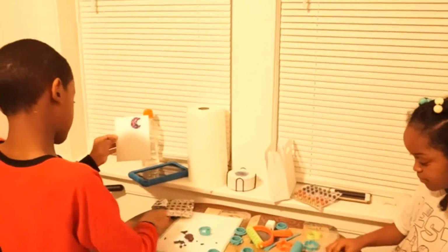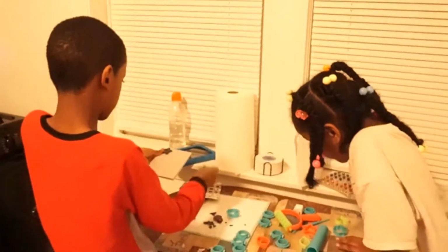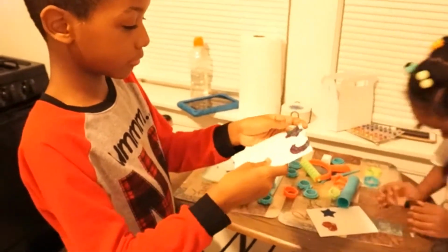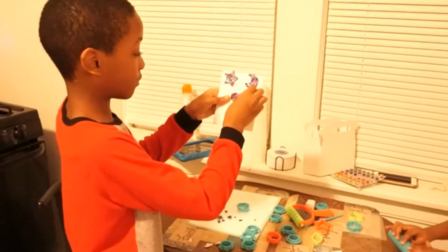From the sticks to the moon and the star. Guys, I did a galaxy theme. This, it's thick, but dark.